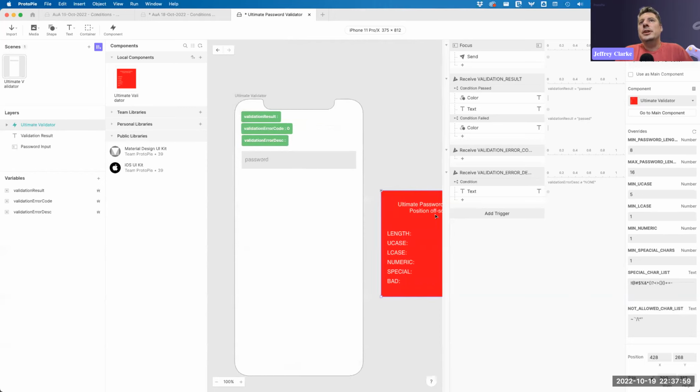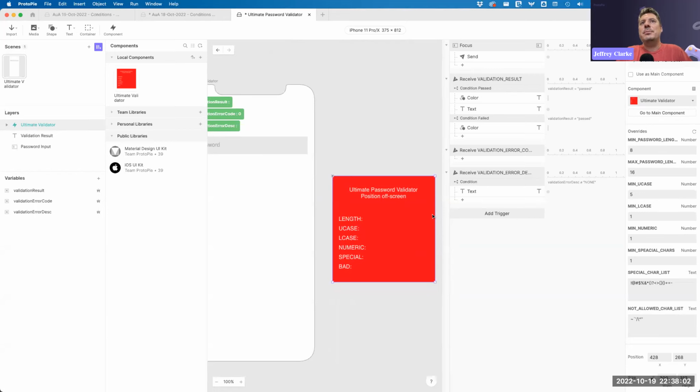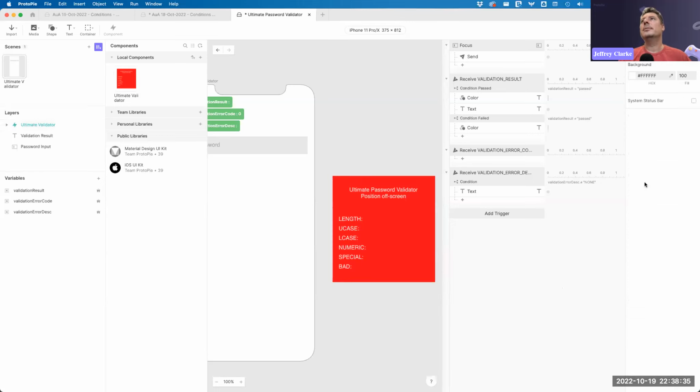So this is something you can reuse over and over and over again. And it doesn't have to be just for password either. You could do this on a text field. Let's say you've got specific requirements that you need on a text field. It needs to be at least a certain length. Then you could do it that way too. So let's say I only cared about length, that it had to be a minimum, right? I could just put a ridiculously high number in here. Let's say 999. No requirements for minimum or maximum uppercase or lowercase, no requirements for numeric, no requirements for special characters, and there's no bad characters, and I can just remove this.